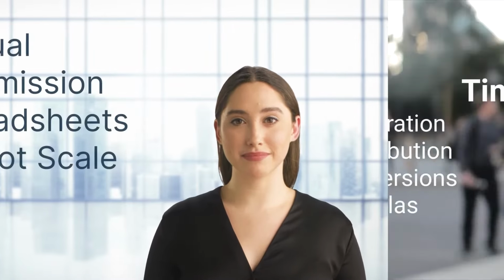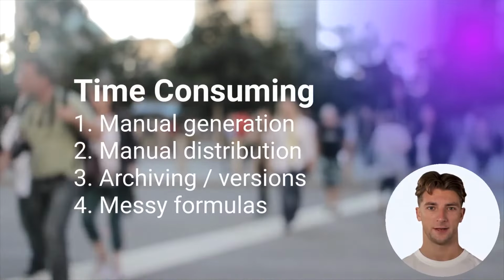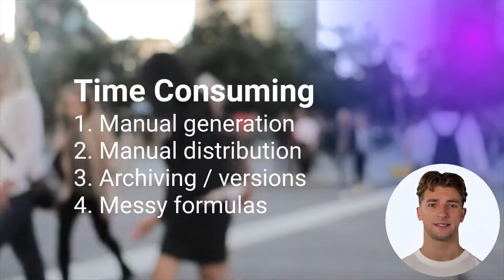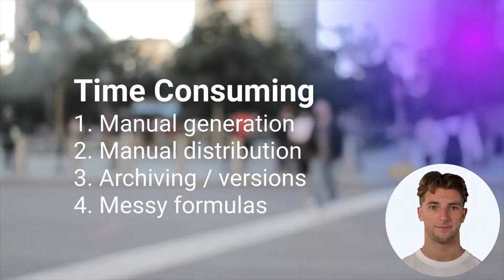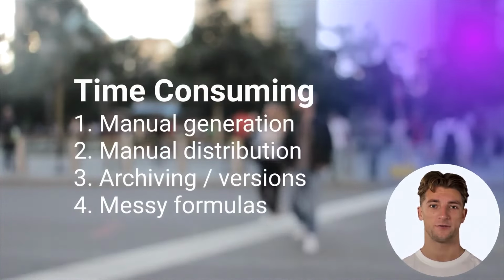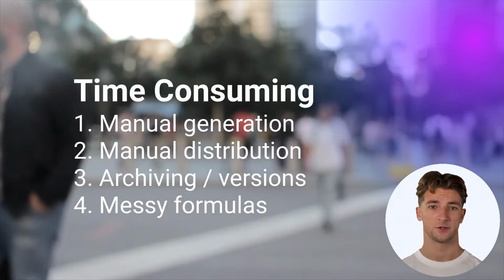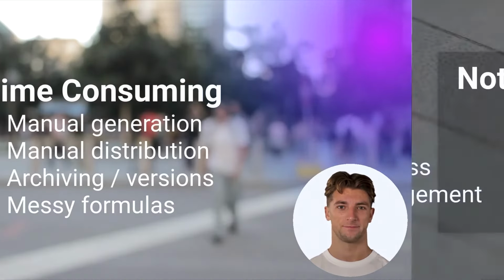Manual sales commission spreadsheets do not scale. Not only do you need to manually generate those commission spreadsheets, you also need to distribute and revise them, which is a lot of work. To remain compliant, you have to carefully archive them. And auditing spreadsheets is time-consuming because you need to decode formulas.